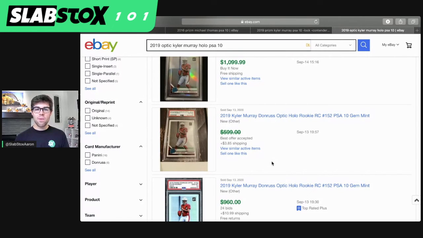That's not to say that the Prism line is worse than the Optic line. That's just me thinking, sitting here, that the Prism base is worse than the Optic Holo. So it's not me saying, oh, this is for sure the fact. It's just me thinking, as someone that's trying to research and find undervalued cards, that might be someplace I can go. That's not to say that the trend's going to switch. That's just to provide an example of how my mind is thinking using PSA population reports and eBay sales data.